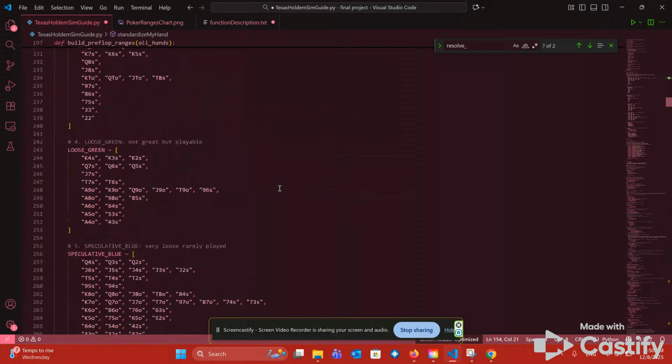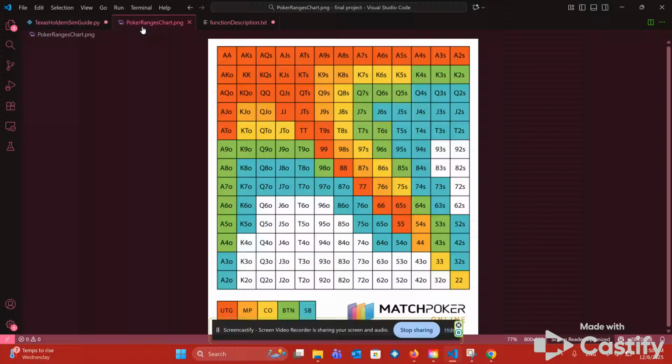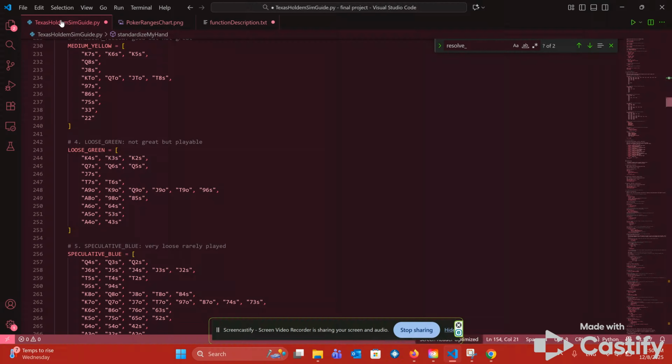This is based off of this poker ranges pre-flop chart, where the color determines the hand strength, and this is the standardized label, which is the 2 card face values with the suit suffix.